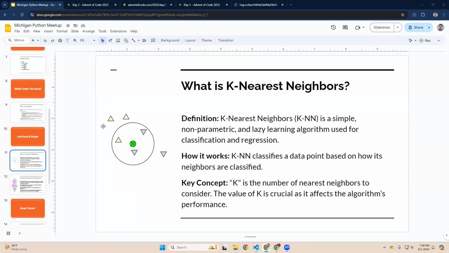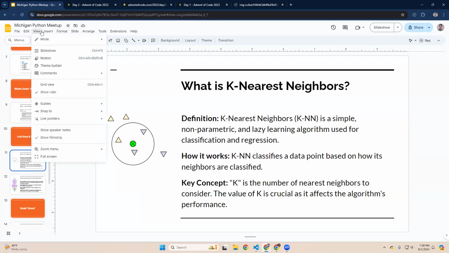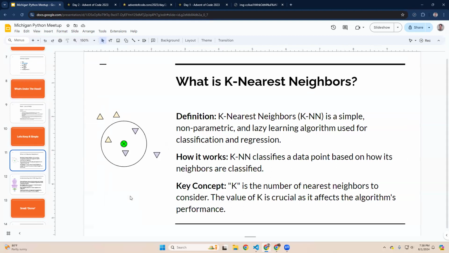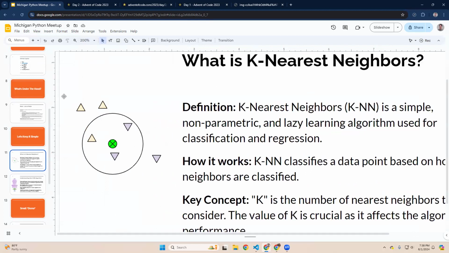So the very basic rudimentary example you can see on the screen here. Let me see if I can zoom in for the remote folks. Of course, 150 is so much closer. There we go. K-nearest neighbors is actually fairly intuitive when we imagine it visually. If we imagine we've got two different classes of things, we've got our yellow triangles facing up and our purple triangles facing down. K-nearest neighbors is going to help us figure out what this green X is. If we know it's going to be one of these two classes, K-nearest neighbors helps us figure out which one it is.